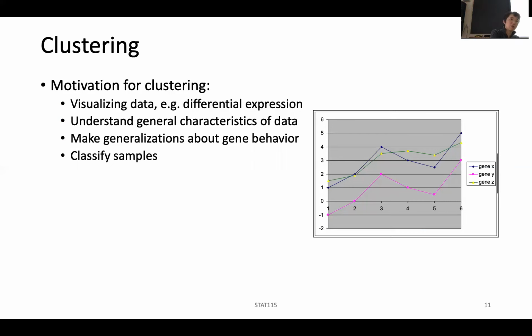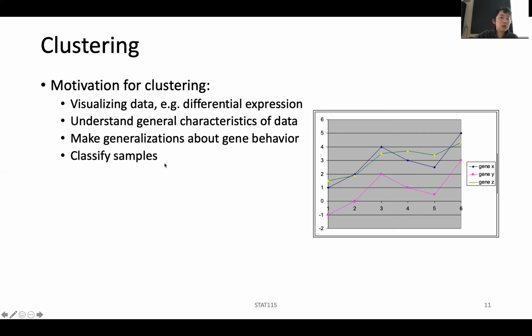But then there's another group of genes that initially don't change much, but gradually go up. So you can describe the whole group together, right? So this is an example. You can describe the group behavior. And so these red and pink and blue genes have very similar behavior, so you can describe them together.